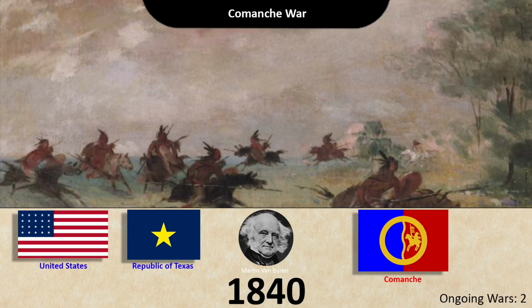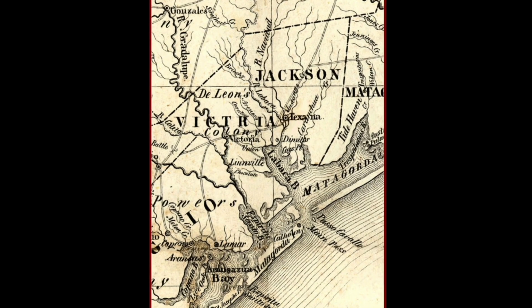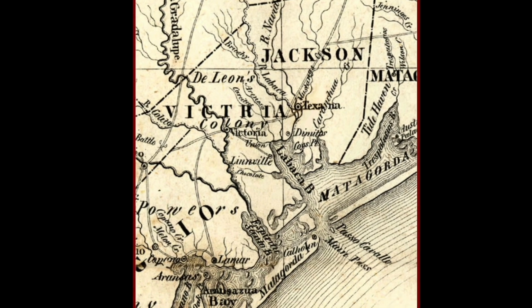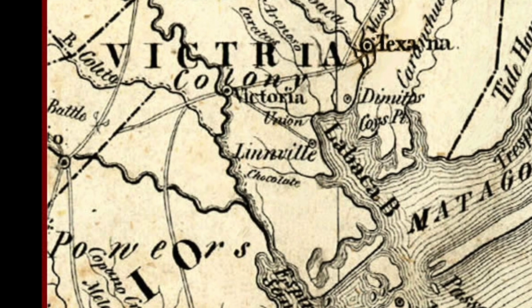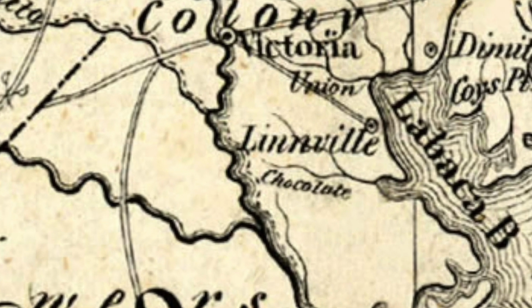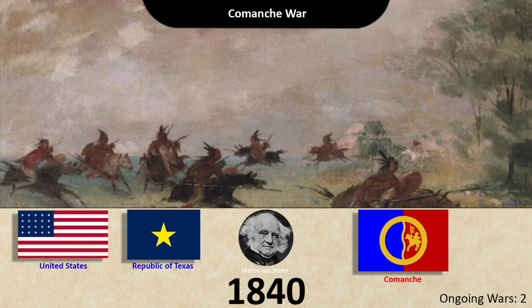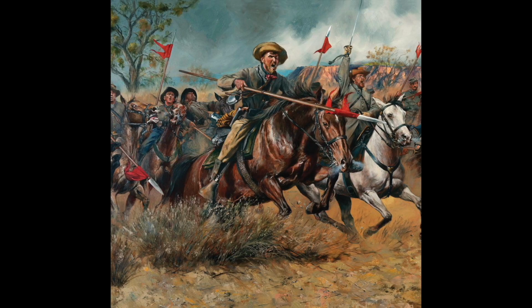Now, the rest of the Comanche nation believed that this was a deliberate lure into a trap, so around 700 warriors would attack a small port called Linville, and they would kill some of the civilians that had not fled, slaughter the livestock, and burn down the town. And a while after that happened, Texan forces would eventually intercept them and ultimately defeat that Comanche army.